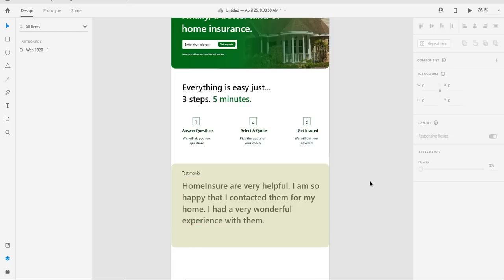It's as simple as that, guys. To do that, you can just get a picture, put it over there, then put the name and the address of the person. So let's do that. Again, we'll be going with a rectangle.